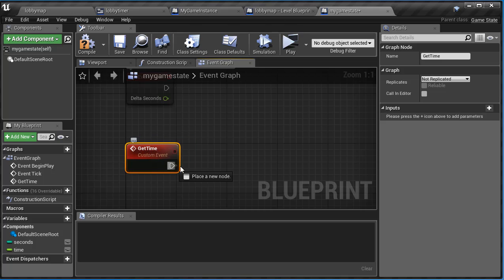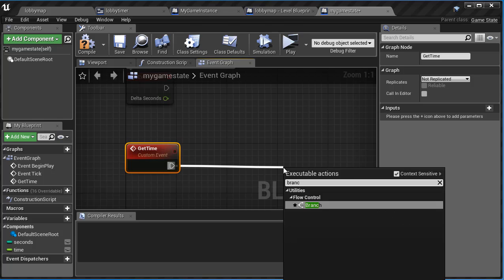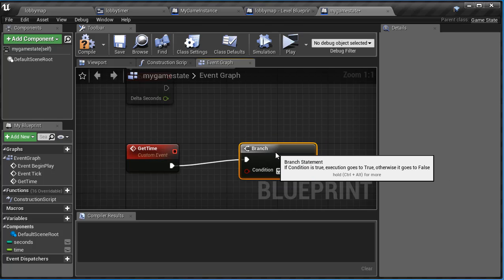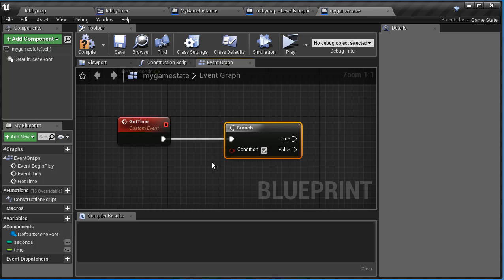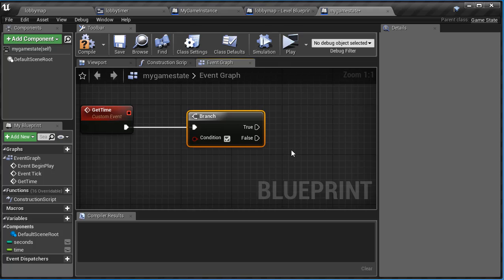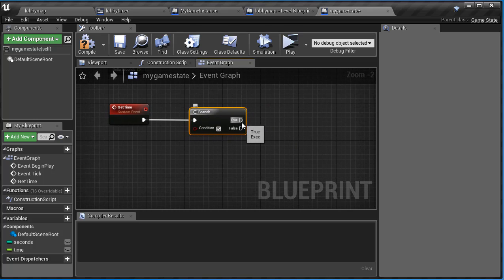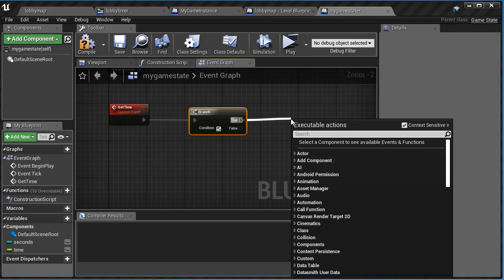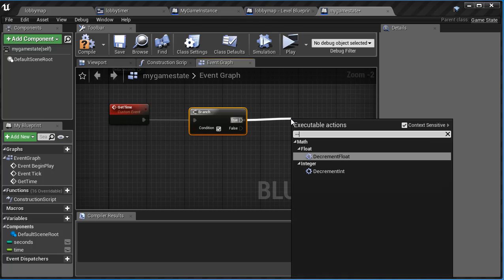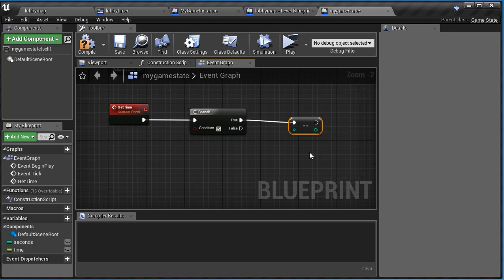And then what I'm going to do is drag off here and do a branch. There it is. And this is just a flow control thing here, because what we're going to say is if a certain condition is true, then we want to execute this node. If this certain condition is false, then we want to execute this node. All right, and we'll do that condition in just a second, but I'm going to drag off of here something called decrementing, and I'm just going to do minus minus, and we're going to decrement an int. And I bet you probably know what we're going to decrement, or take one away from. It's just subtract one from a value.